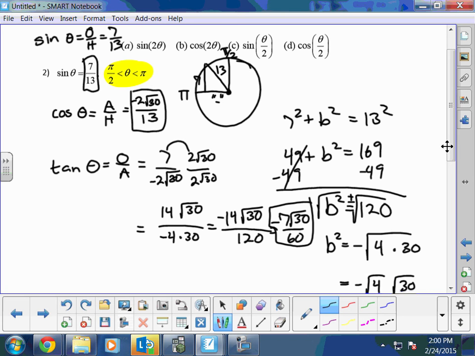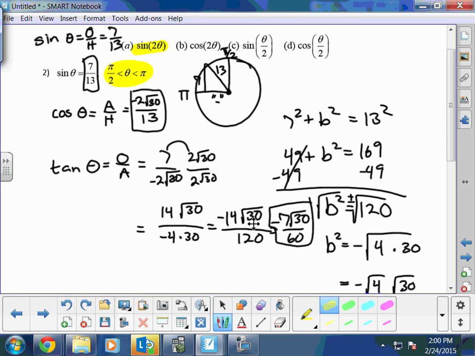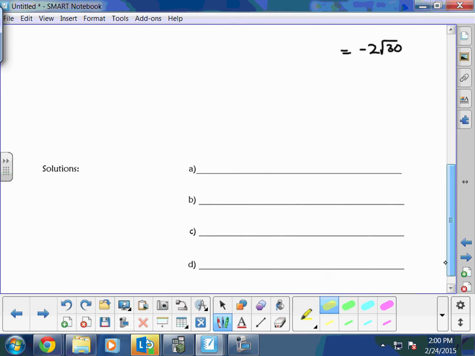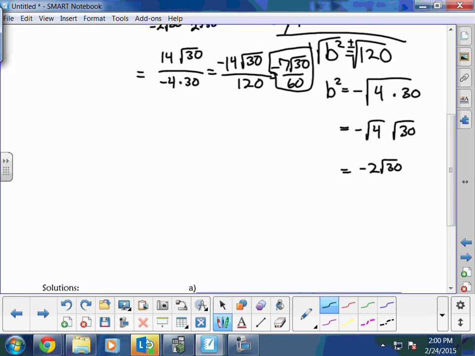Now from there, all you really need to do is apply the double angle formulas. You have all 3 parts to be able to apply all four of these components. This one, this one, this one, and this one. If you want, I'll go ahead and do one of them for y'all. Let me do, let's say, C. The reason I'm doing one is because I'm starting to run a little bit out of time here.